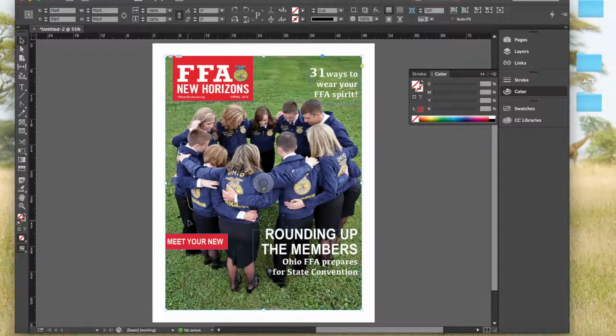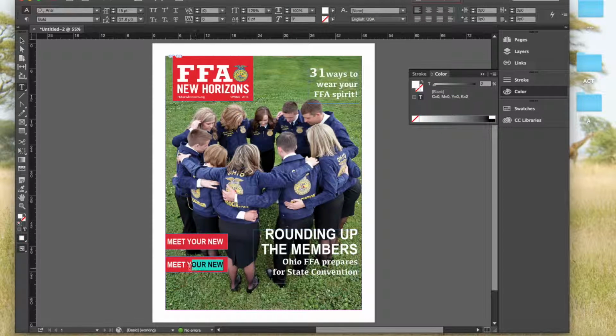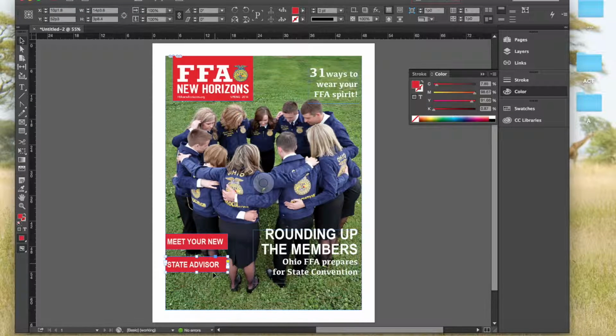Now that I have the text exactly formatted and that box finished, I'm just going to click this box and copy it and paste it directly back, so that the formatting is the exact same for both boxes, because I need both boxes to finish my cover line. So I'm just going to simply select here, delete the text, and type the text that I wish to have in this specific box. And then using the selection tool, I'm going to change the size of this box just a little, so that it fits that text a little better.